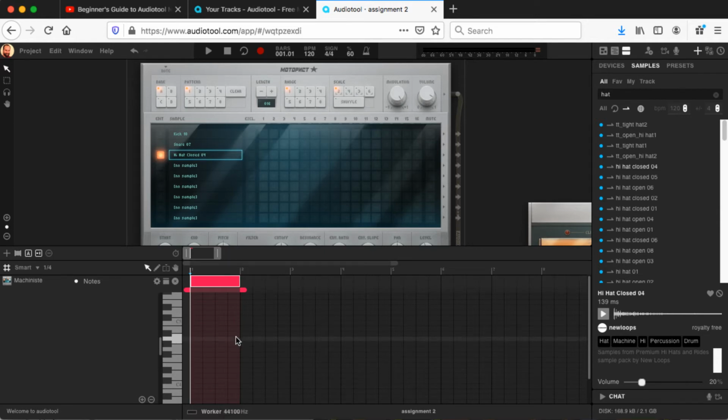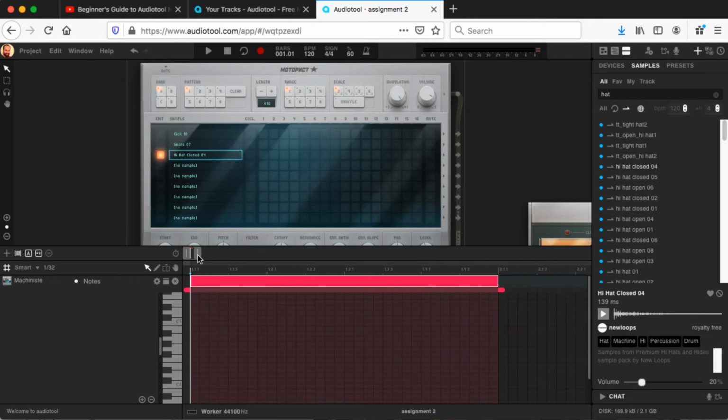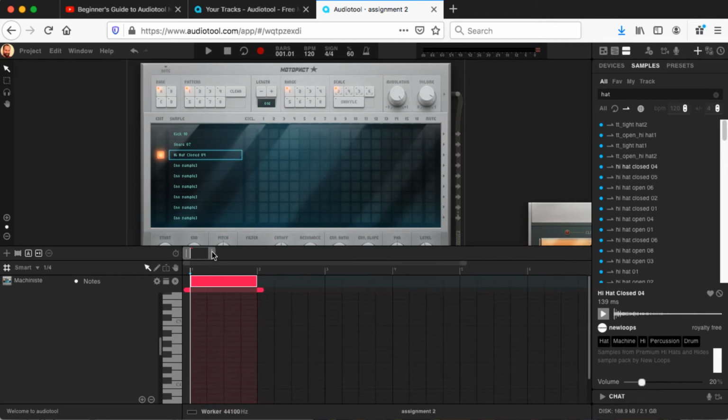Okay, now let's create a quarter note beat here. We're going to grab the viewfinder, this thing that looks like a Nintendo Switch. If you just grab the right edge of it and slide it back, it's going to give us a smaller view area, which means that our block takes up a bigger space. Notice that when we're zoomed to something like this level, it shows us where each measure begins. There's measure 1, measure 2, measure 3.